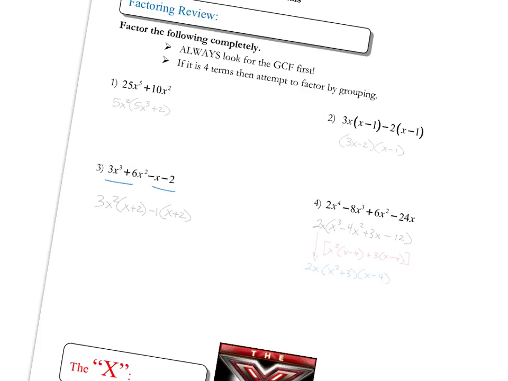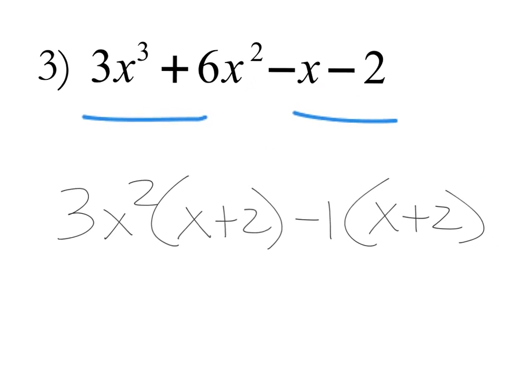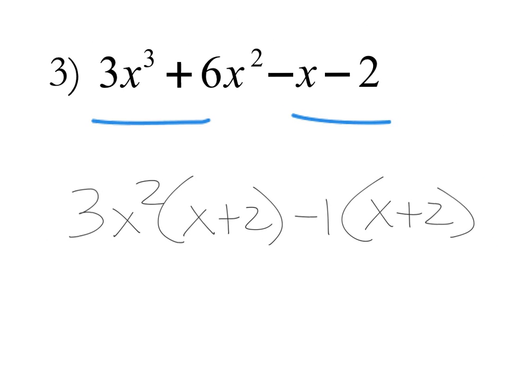And then number 3 and 4, let's zoom in here. I'm sorry if it's making you dizzy. We're going to GCF or factor by grouping. So you're going to take 3x squared out of the first 2. You're going to take a negative 1, remember, we want a positive coefficient in the front, out of the second half. And then there's that common factor in there. So your final answer is going to be 3x squared minus 1 times x plus 2.